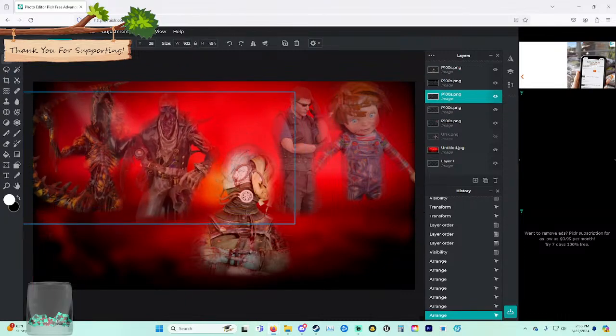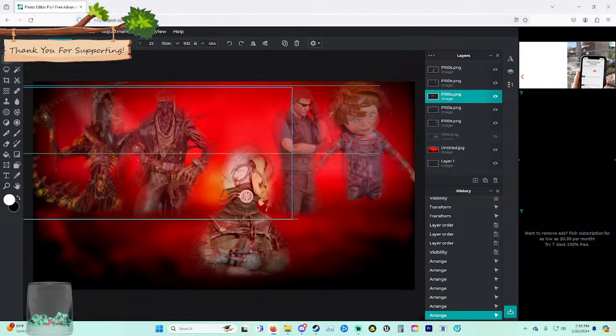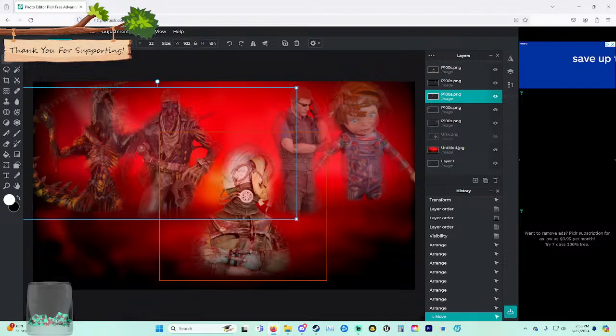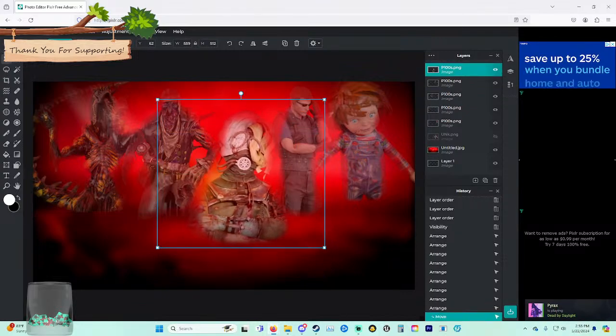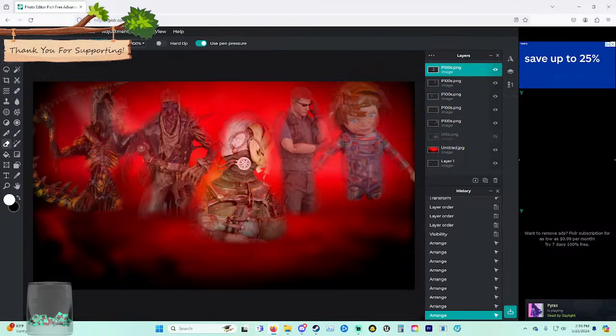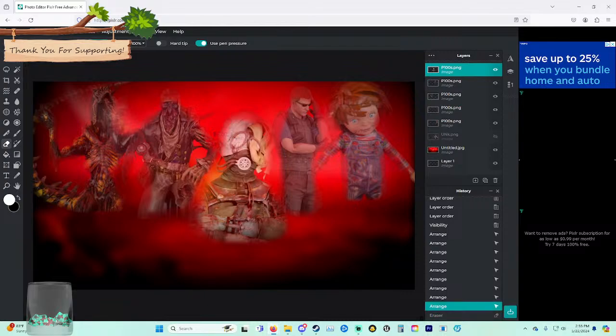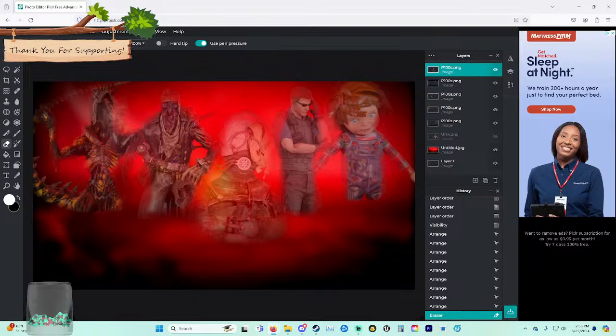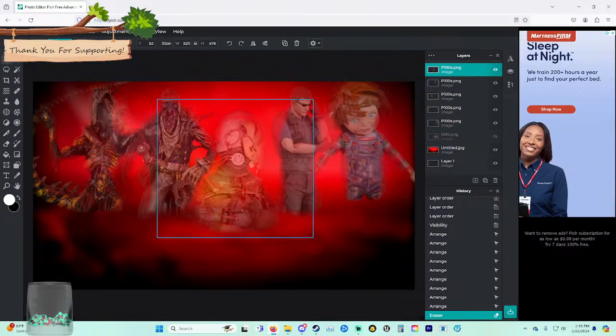Xeno really can't move up that much, so that's fine. Because Nurse needs to be like right there. And honestly, I think I might do an opacity of like 35 here. Okay, she definitely has a higher opacity there. So let's go with 45. How about that? And she needs to be a little bit smaller, if I'm going to be real.